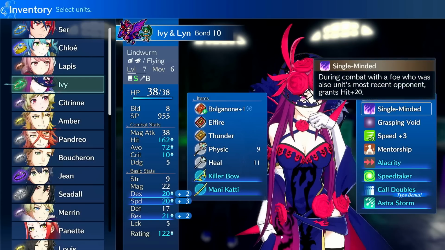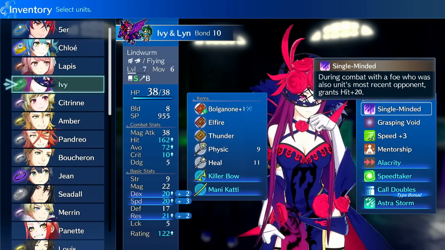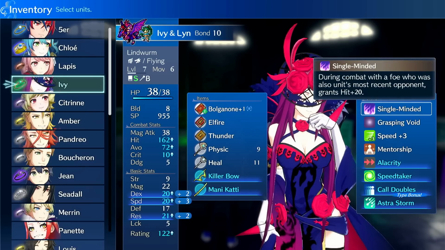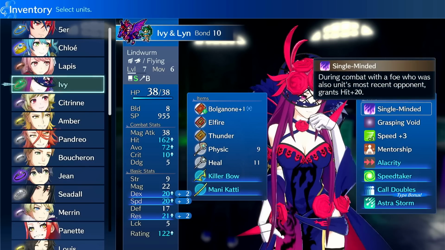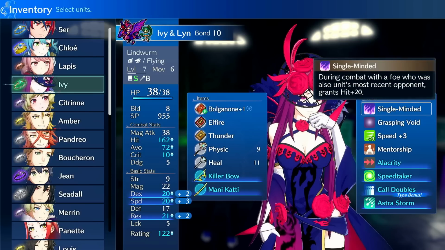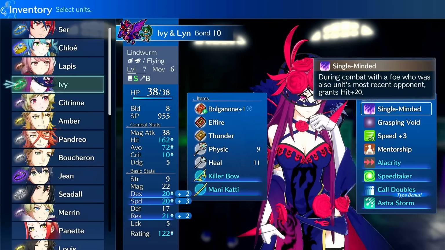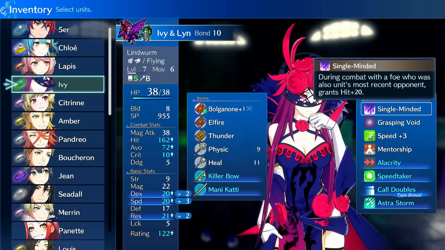This is especially decent against Sword Masters and Wolf Knights, because if you engrave her weapon with an accuracy increase, she usually hits it, and this just pushes the accuracy rate up. But it's also good because if you do enemy phase Lucina Bonded Shield tanking, you can just pay attention to who your most recent opponent was, and this will increase your accuracy. So it's a decent passive. It's definitely not going to carry her kit, but it does help.